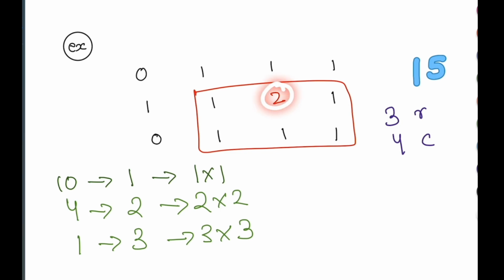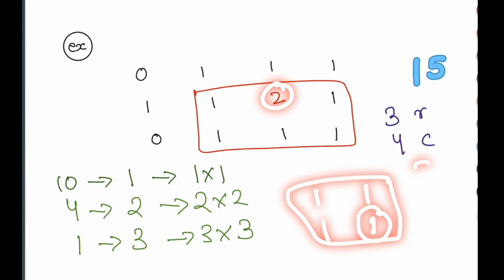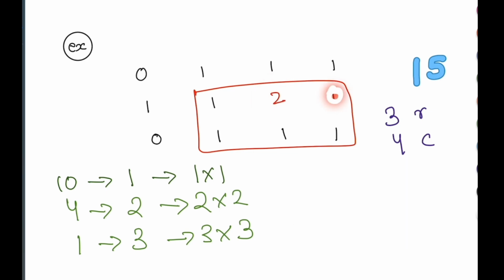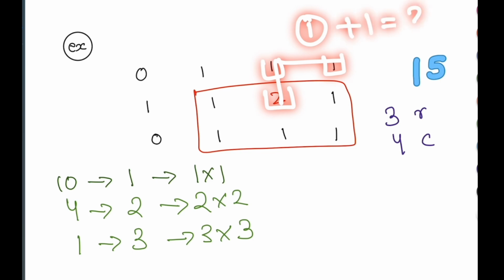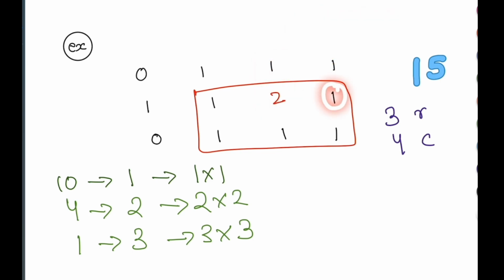Because if it is 2, then the elements would be 1, 1, 1, 1, right? This element itself is a square submatrix and this is another square submatrix. Total 2 square submatrices. Now what about this? Again, we are going to do the same operation. The upper is 1, the diagonal is 1, the left is 2. What is the minimum? Minimum of all these 3 elements is 1. So 1 plus 1 is 2. It means that this particular element is creating a square submatrix of size 2.